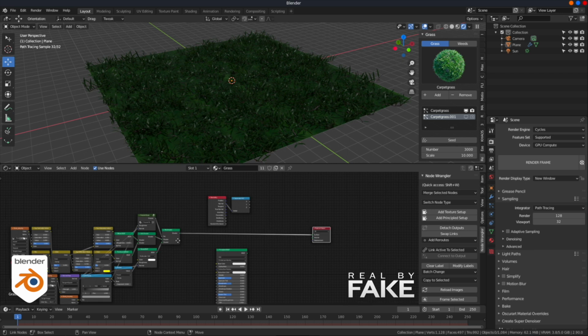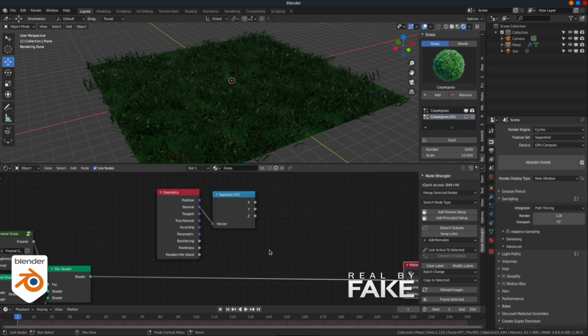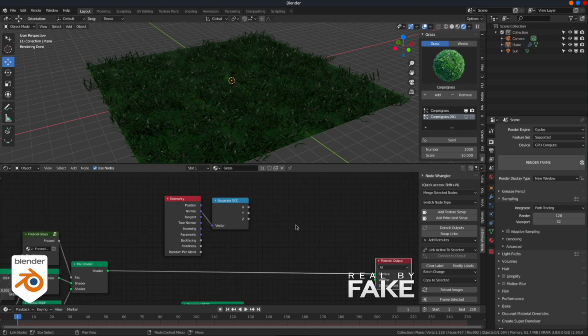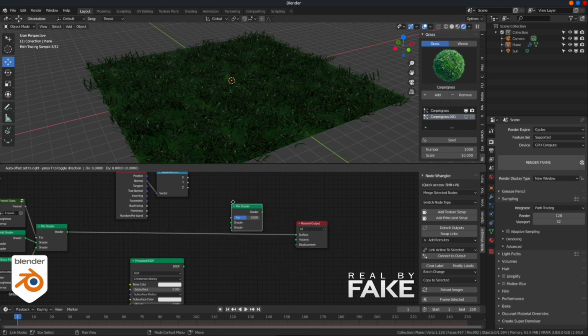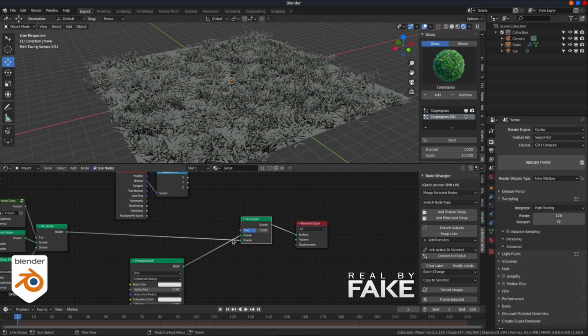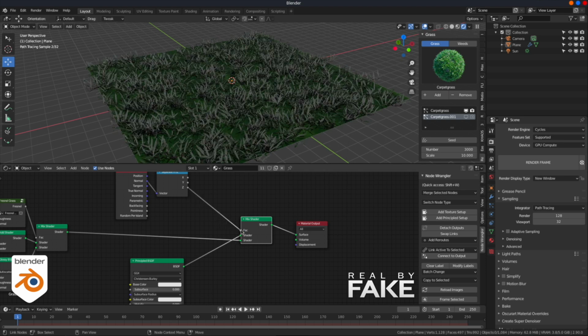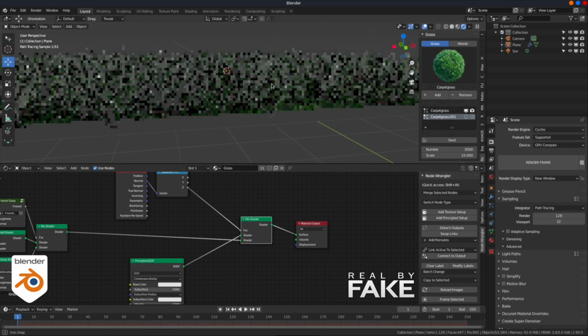Now we want to make it frosty, so what we're going to do is just modify the original shader. We're going to create a Principled shader, a very simple one. Then we're going to create a Geometry node, and connect the Normal into a Separate XYZ node. And then we're going to mix this with a Mix Shader. The original one you put at the bottom, and the one you want on top is going to be our BSDF that we just created. For the factor, we're going to use the Z, which represents the Z-axis. That means the more the object is oriented along the Z-axis, the more it's going to get white.